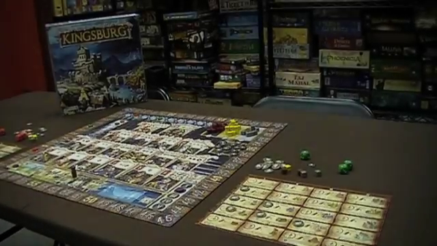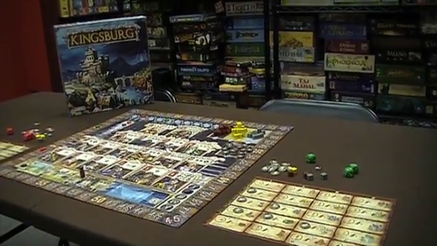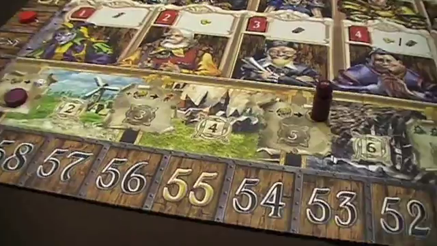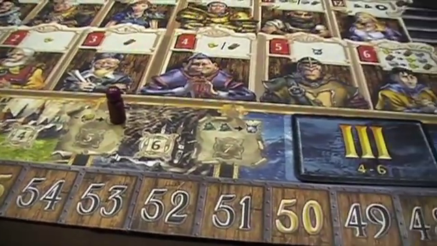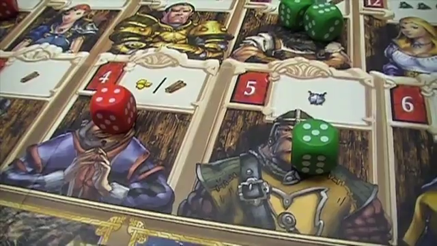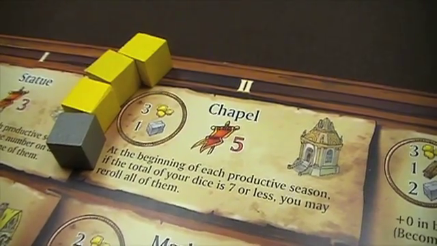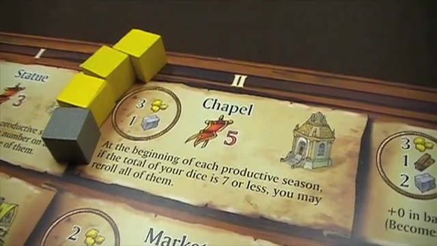Kingsburg is a game for 2 to 5 players, which takes about 60 to 90 minutes to play. There are 5 rounds, or years, divided up into seasons. For 3 seasons, players produce by rolling dice and taking turns allotting their dice to characters who give resources or favors. Then the players are allowed to build with their resources.